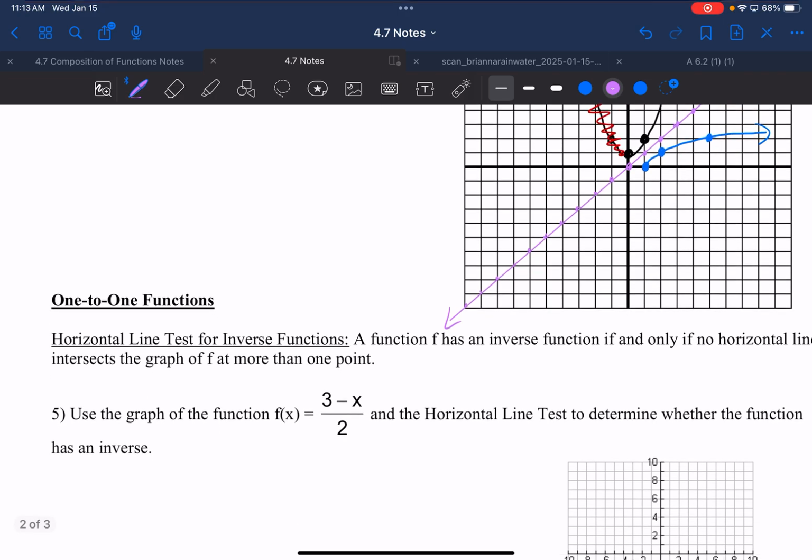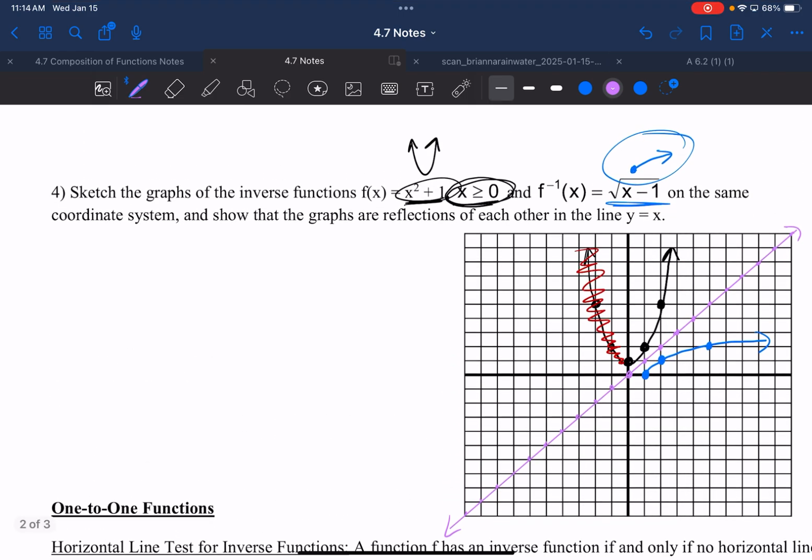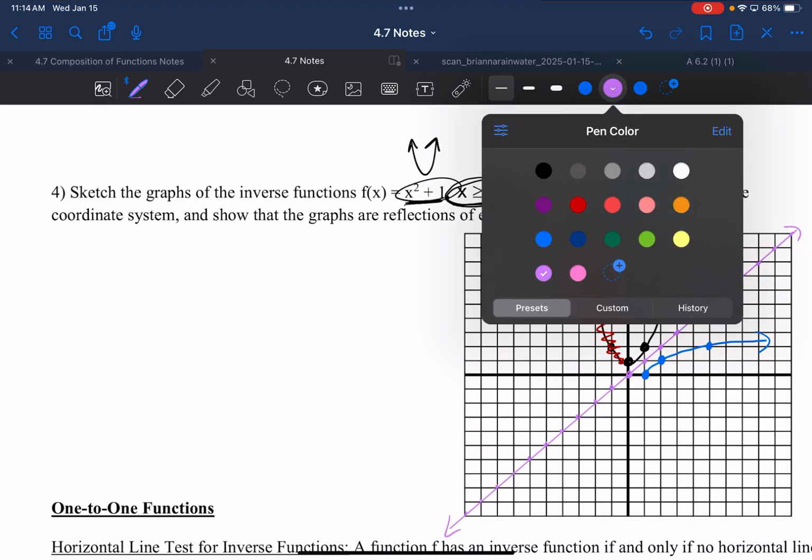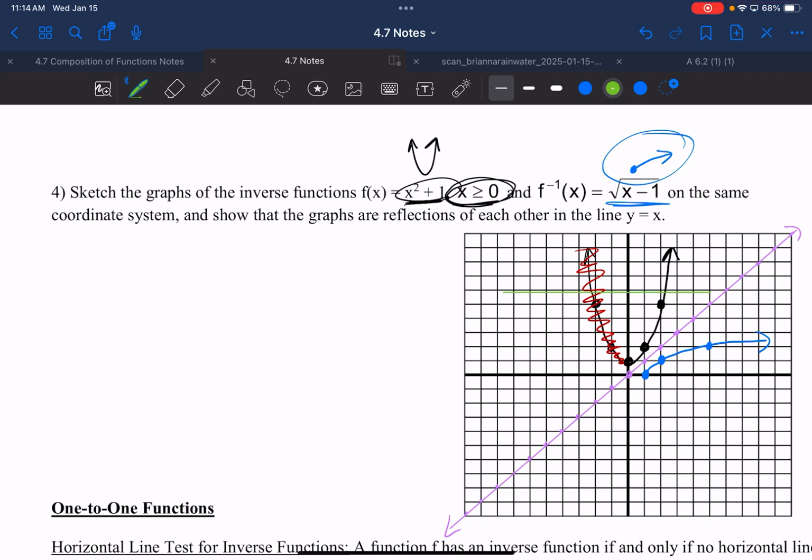Okay? It says for something to have an inverse, not only does it have to pass the vertical line test, it has to pass the horizontal line test. Because like we said, whenever we flip and get our inverse, the x's and y's switch, right? So I need no y's to repeat because those are going to be my x's when I switch them, right? So if I would have done a horizontal line test up here, would it have passed if I hadn't marked out that part in red? No. So that's why they had to have us restrict it. Because if we didn't restrict it, it wouldn't be an inverse because it would not pass the horizontal line test.